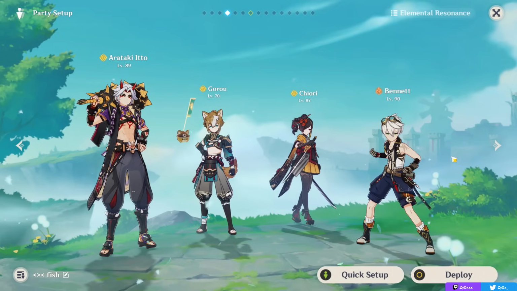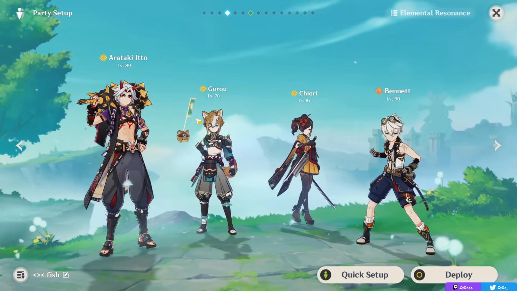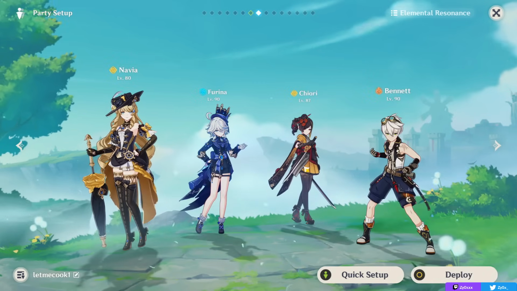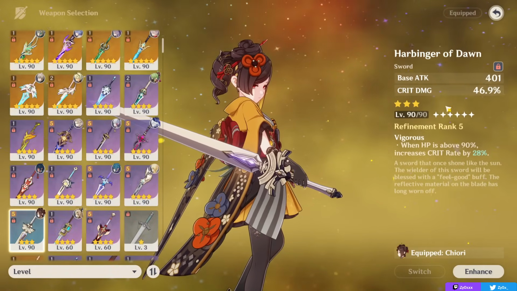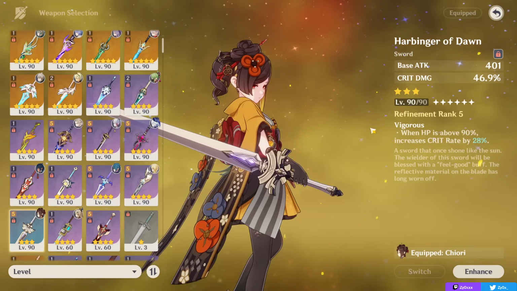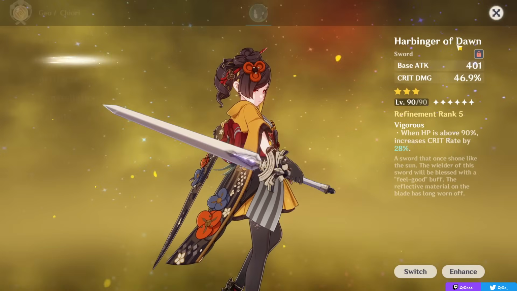Alright, now we're gonna get into the showcase of my Chiori in different Geo teams. It's gonna be with Itto and Navia, 3 different teams, 2 Itto variations and 1 with Navia. And what I'm actually going to be doing is running my Chiori on 2 different builds, either Harbinger of Dawn or Cinnabar Spindle. Harbinger of Dawn in the Itto team and Cinnabar Spindle with Navia and Furina because I'm running Furina and so Harbinger doesn't work. Both great options, both free-to-play options that I will be using for this showcase.